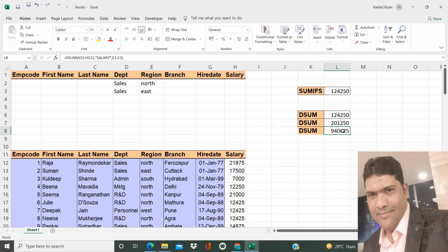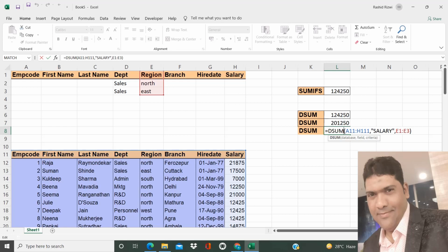It means in database functions, if you place your criteria on a row, it works like AND, and if you place your criteria in a column, it works like OR, same as advanced filter. So row is AND, column is OR, heading is mandatory.